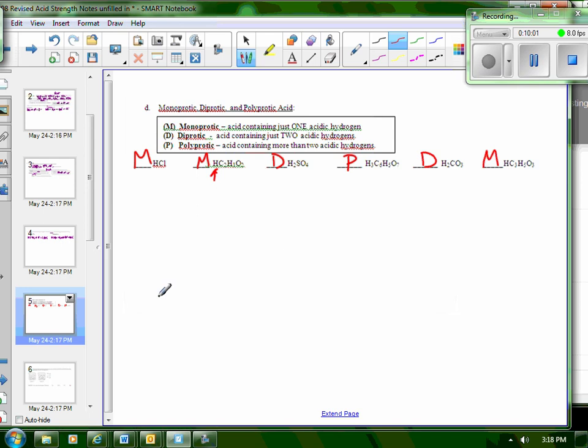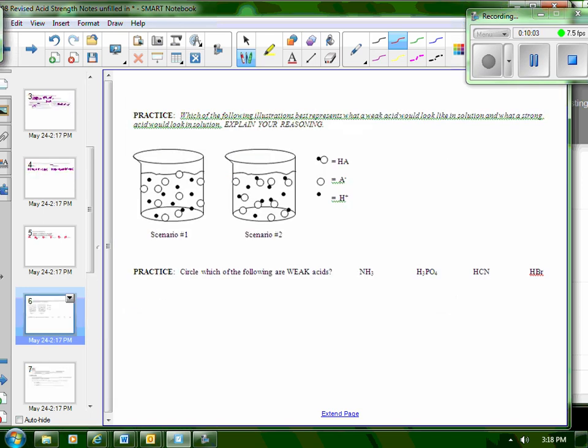I told you guys this stuff was pretty easy. Here's a great example, and honestly, I would love it if you paused and tried to do these examples, and then listened to the answer and checked your work. Did you pause? Hopefully you did. Alright, so what the question is asking is for you to look at these two solutions and decide which solution would represent a strong acid, which solution would represent a weak acid. I'm hoping that you decided that scenario 1 was the strong acid, and scenario 2 was weak.